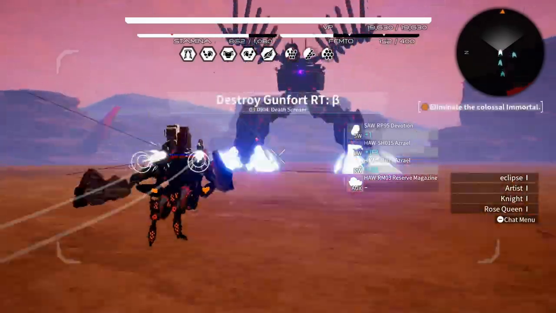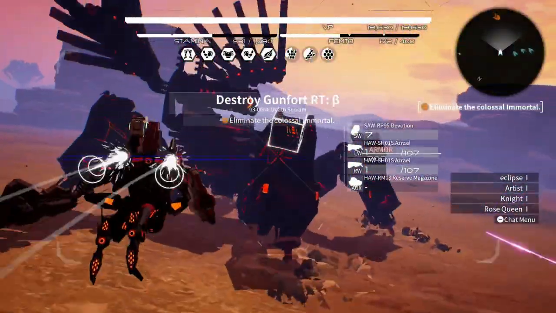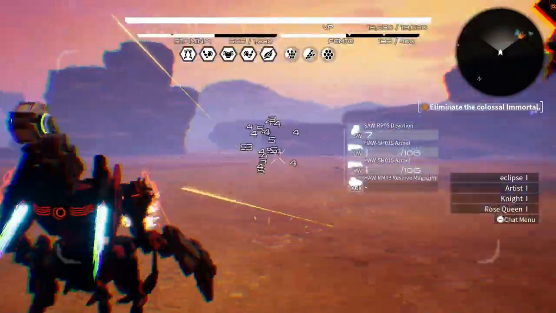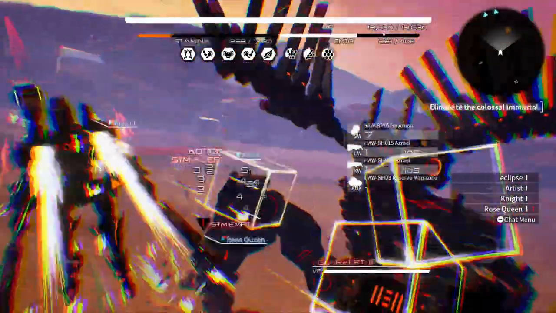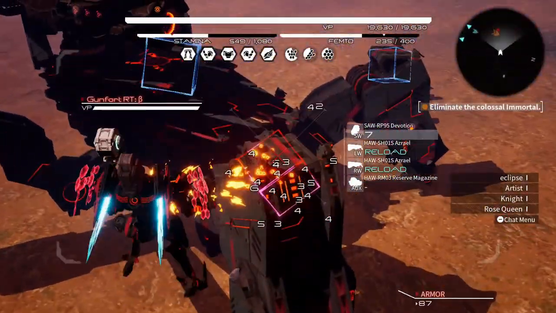Approach complete. You have arrived at the mission area. Scanning battlefield. Femto particle density is low. Short-range radar will not be effective. Begin the mission.